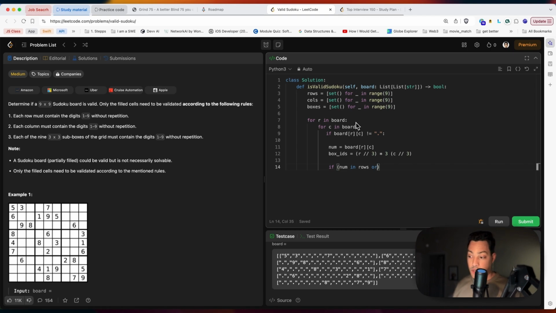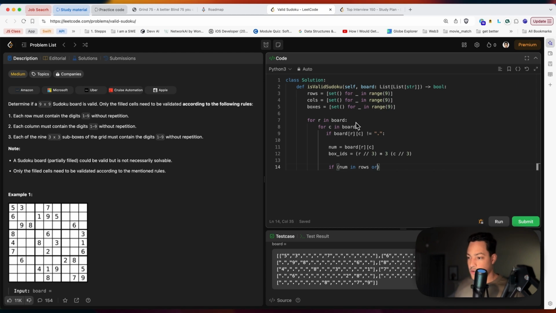It doesn't have to be. So what I'm thinking is to do and, but it doesn't have to be because it could be in rows, but not necessarily in columns. Okay, so the way to do that is or, because if it appears in rows or columns or in the box sections, it's automatically invalid.